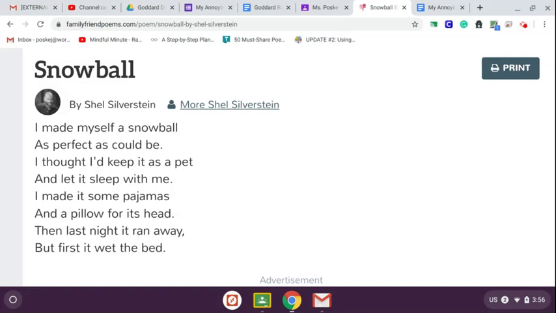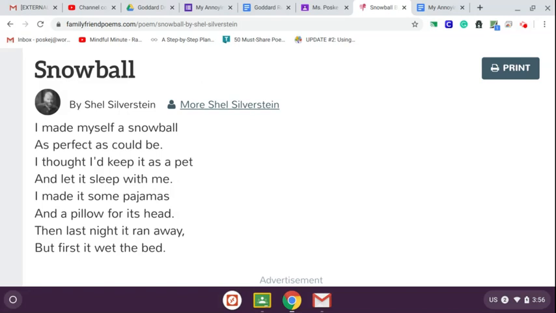So that was a funny ending. We all know that snow is not real, they're not humans, and they cannot wet the bed like sometimes little kids do. Things like that. But snow is made out of water and ice, and when it melts, it's like a puddle and it can look like you can wet the bed. So that's what that means.